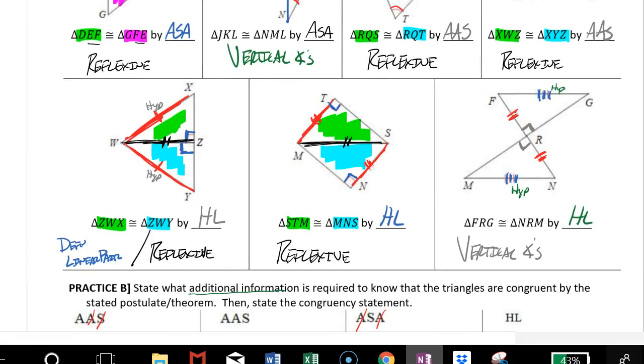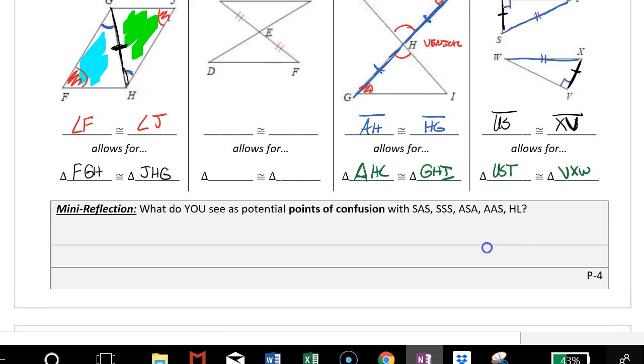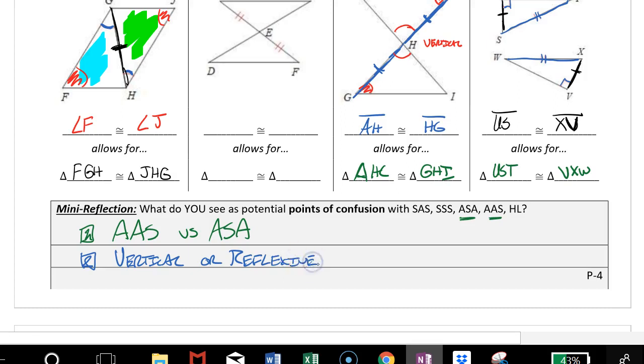Simple points of confusion that I find the students make a lot. They get lost in terms of all the different types of triangle congruences, but specifically angle side versus angle side angle, seeing the differences between them. That's the included versus non-included side is always difficult for particular students. Additionally, filling in either vertical angles or reflexive. Filling in information that's not already given on the diagram can be difficult for students because they simply forget, or maybe just they don't see it.